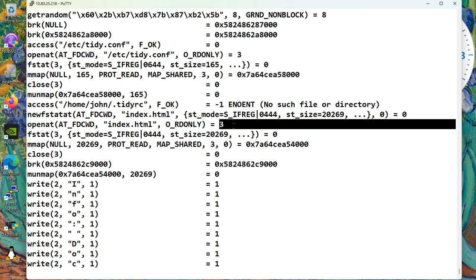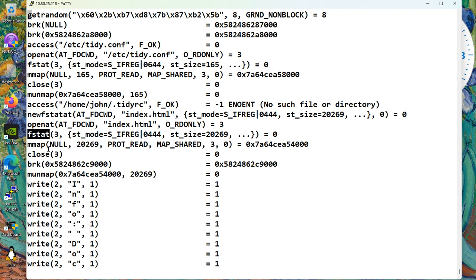Because at the low level, files don't have names, they have numbers. After you open it, the system just knows the number. And they do a stat, and they memory map it, file number 3, to load it up, and then they close that thing. So everything's good.